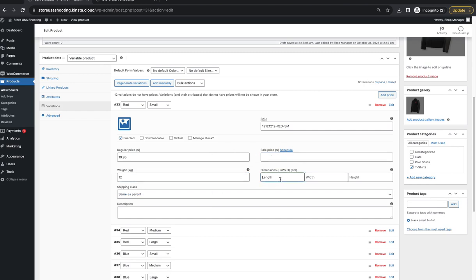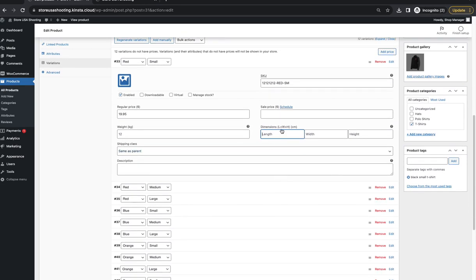The weight I got set up, and say I know what the dimensions are, it's length, width, height, and you're going to want to do that based on the size of the product or the box. It's actually better if you know the box size. So say the small box is 12 by 12 by 4. This isn't going to matter unless you actually set up the shipping rates inside of WooCommerce under the shipping settings. So shipping class is not going to matter either, and description doesn't matter. You can add it if you want to for your own efficacy, right?